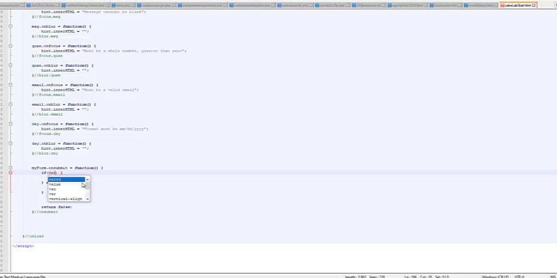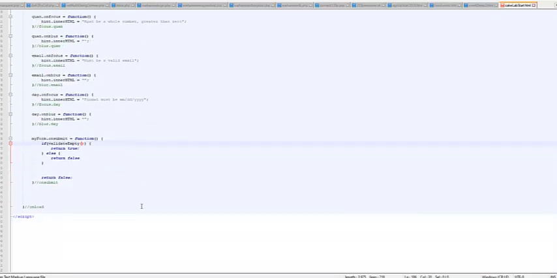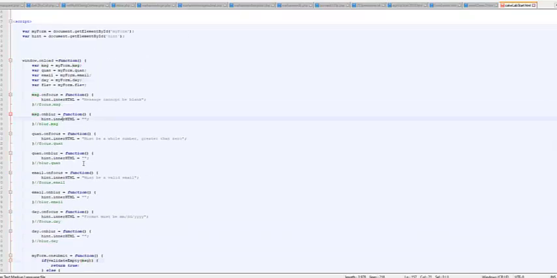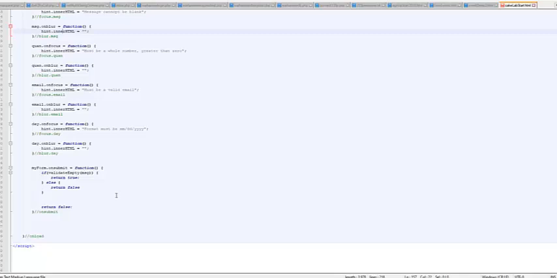So if validate empty, right, I'm going to make a function, and it returns true if the thing's not empty, otherwise it returns false. So there's going to be this if here. If it passes this validation, it's going to return true. If it doesn't, it's going to return false. And the thing I want to validate is called message. Remember that thing? That represents that field. We did hints on it twice, and then here we're going to validate it. So that means we have to write this function.